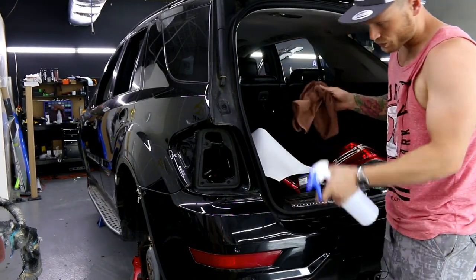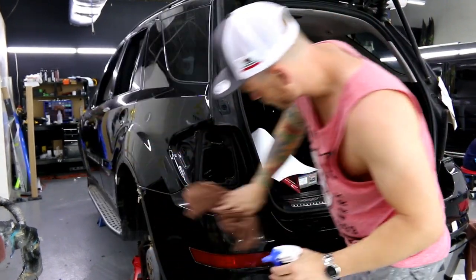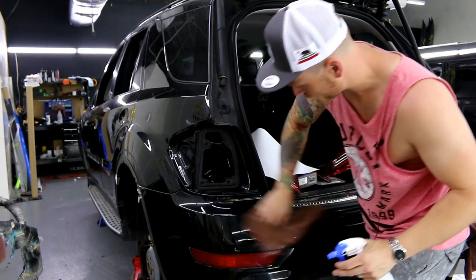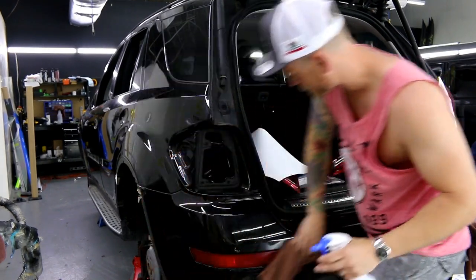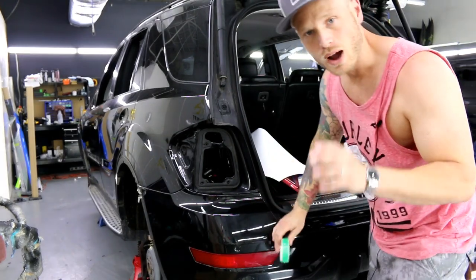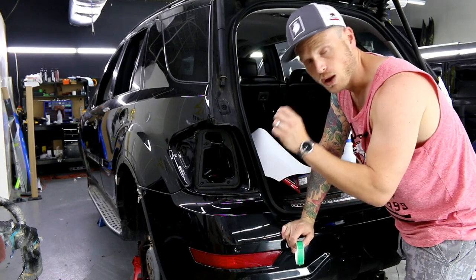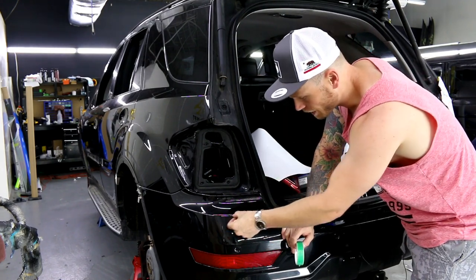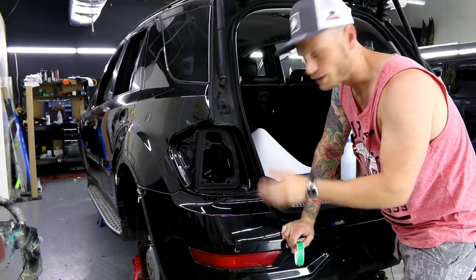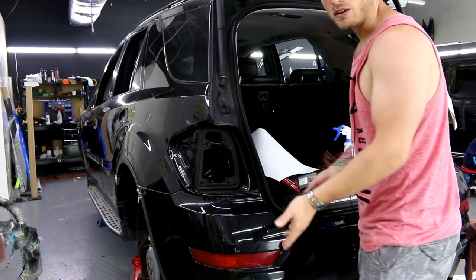What I'm going to do is wipe this area down — it's a little dusty. I'm going to install a bottom piece and then a top piece. This is going to be our overlay. The reason I'm doing the bottom piece first is because I want the line to face away from the customer's eye — I want it to face down, so when you're standing here looking down at the bumper, you don't see it.